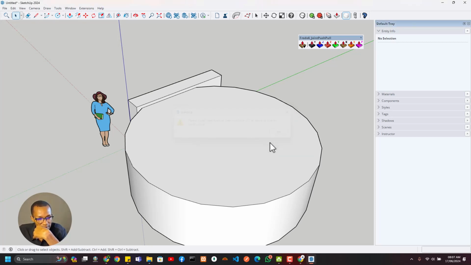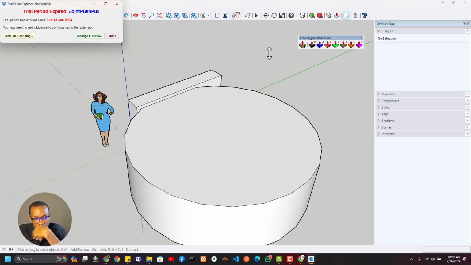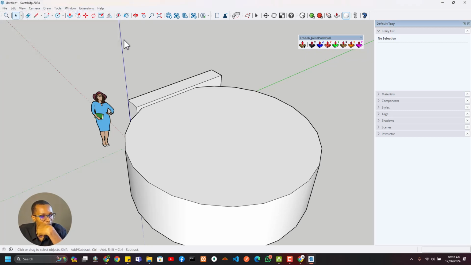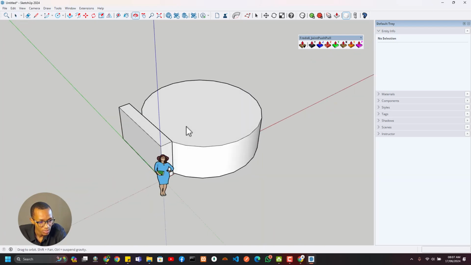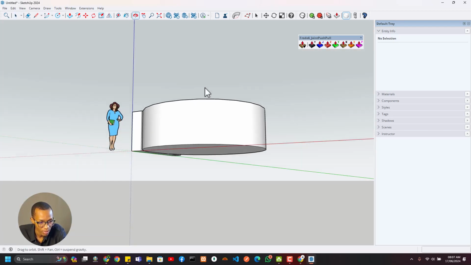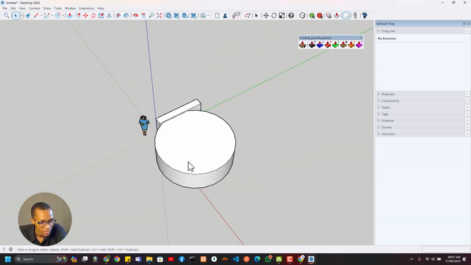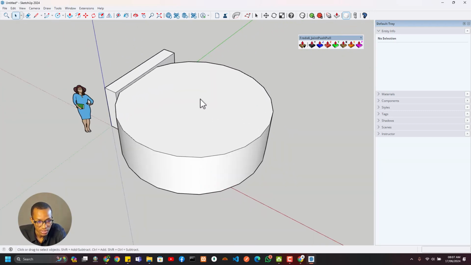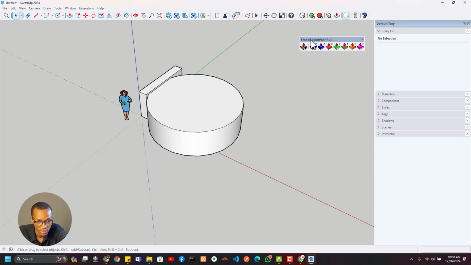All right, so that being said, that's a very neat tool to use. I didn't know I needed a license to use that. Newsflash. For your SketchUp experience, like I did say, there are paid plugins and there are free plugins. So Fredo 6 seems to be one of those paid plugins. I was not aware that I was actually using a trial.